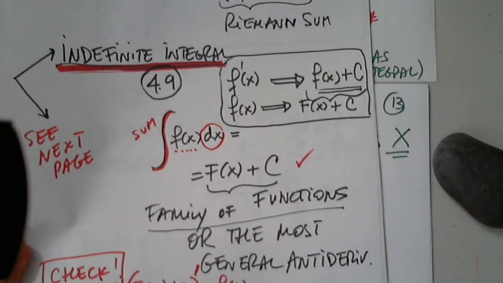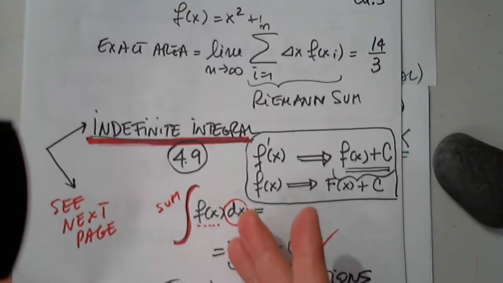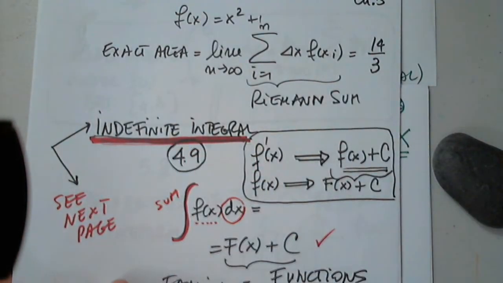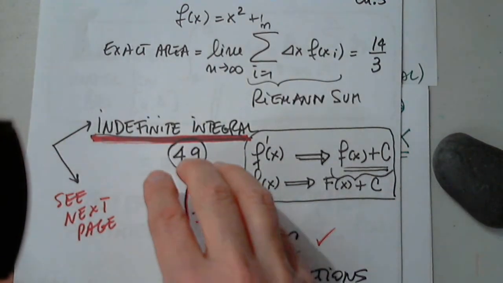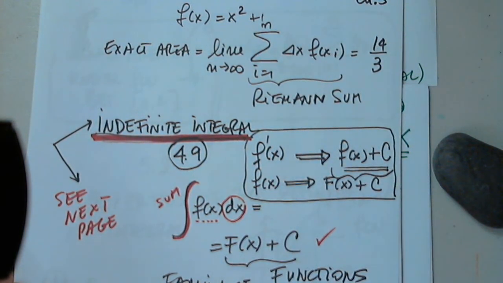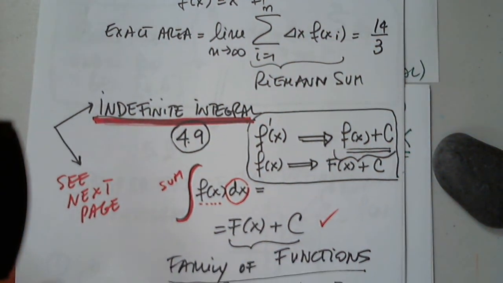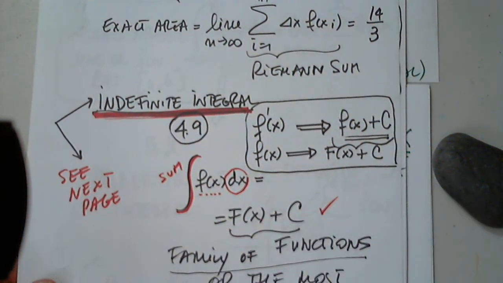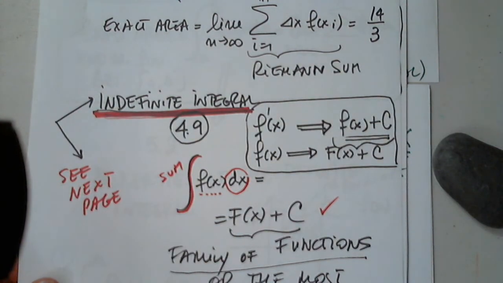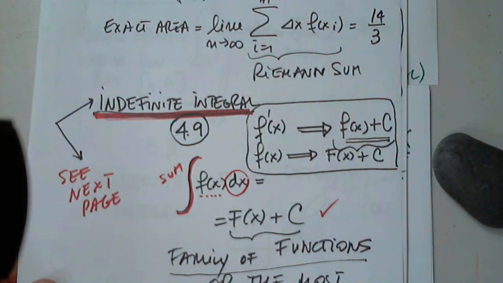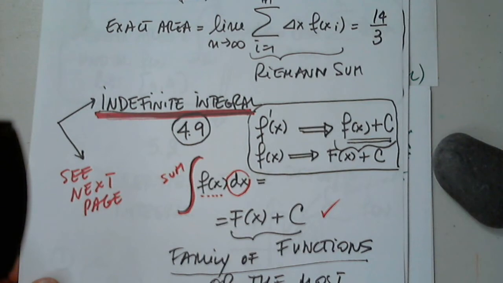So I didn't tell you what I did here. I only said for indefinite integrals, we can always check. If I differentiate the left-hand side, I get f of x. If I differentiate the right-hand side, I get f of x plus c prime, which has to equal f of x. Otherwise, these two are not correct.